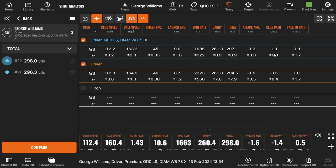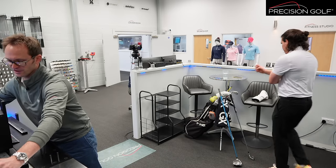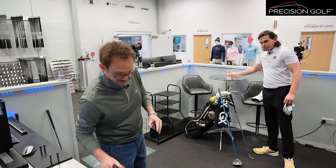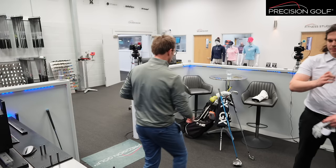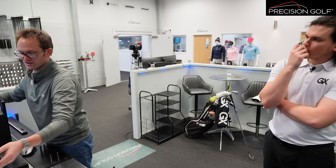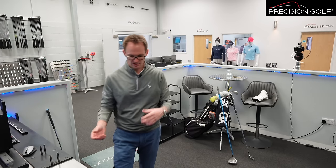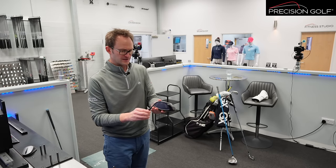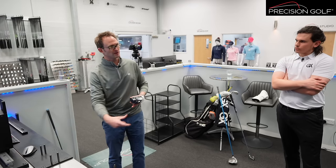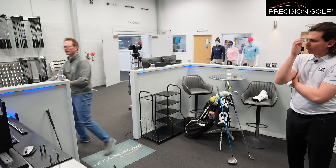I see, okay. So let me just see from a raw weight point of view, because that one's got the fairly neutral grip weight on it. It's 329 grams. Now, I guess the wrap will have added a little bit of weight onto the shaft. Right. So 329. Okay, this is 3.5 grams heavier. So the slight change in weight position will have a little bit of an effect. But looking at that, with those two being almost identical weights, no surprise that it didn't change through the ball. That first one still looked like it got away from you and you had to manage the left miss. Yeah. So I'm going to take the base weight up a few grams. Okay.